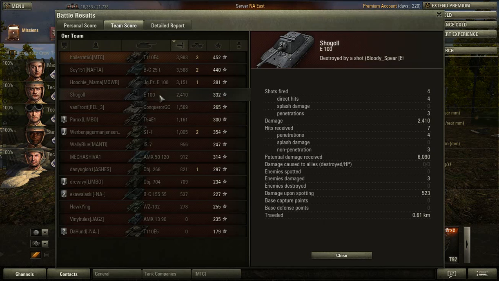E100, well, he did good damage, but I don't know. I guess there's not much he could have done, really. However, we have an E5 that did no damage. He fired 1 shot. And I got 1 word for that. Worthless.